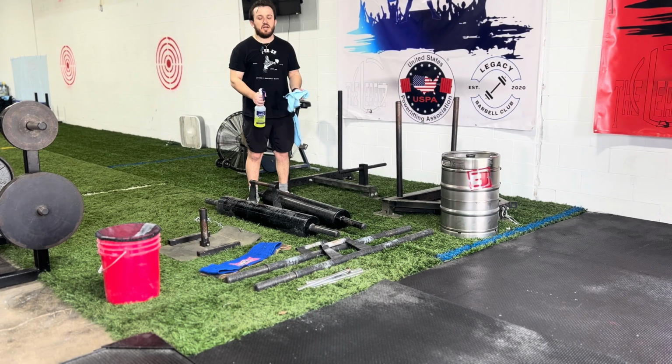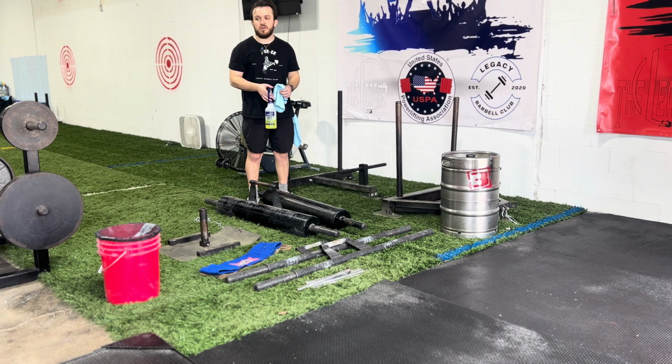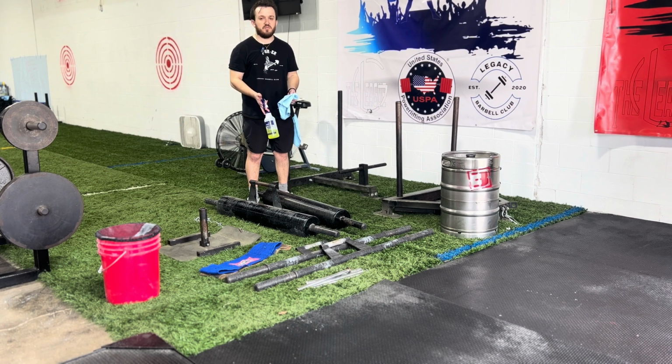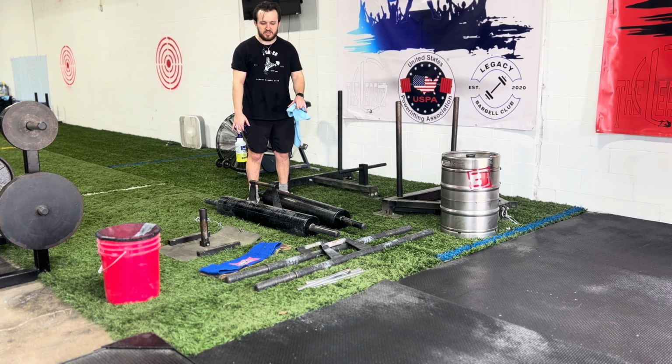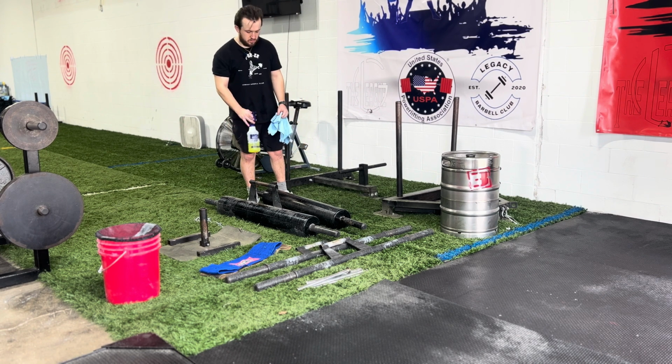So about the last thing that I have to do, now that I've mopped everything, done all of that, I just got to start putting stuff back in its place. So I'm going to start wiping these down. I'll let you guys kind of see that a little bit. Wipe down all of this stuff, put it back, and then I got to wipe down the boxes. Maybe they're looking pretty good right now, so I may not wipe those down, but I will definitely put them back, and then I'll kind of show you what it looks like at the end.